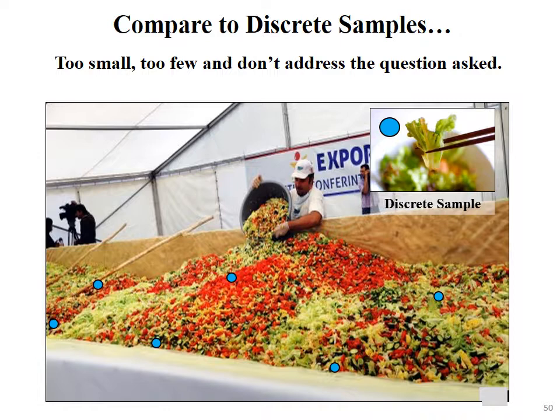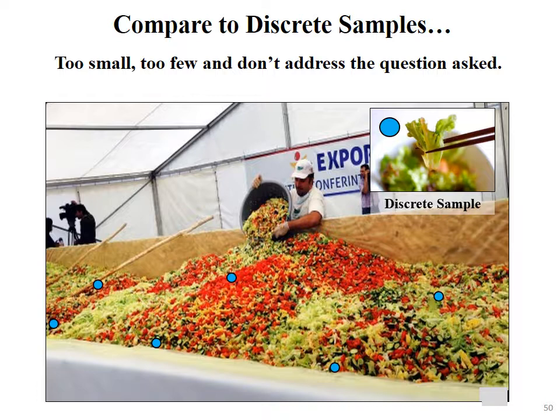Now compare this to discrete samples. In the previous slide, we had three DUs. I'm collecting triplicate samples in the middle one and one on either side, so I'm sending five samples to the laboratory. Here's what I would have done in the past when I was still collecting discrete soil samples. How many samples should I collect from this salad? Well, how much money do I have for analysis? I take the amount in the budget that I usually have any control of as a consultant, since someone else wrote the work plan, divide it by the cost per analysis, and that's how many samples I can collect. So in this example, I'm going to collect six discrete samples within this salad.